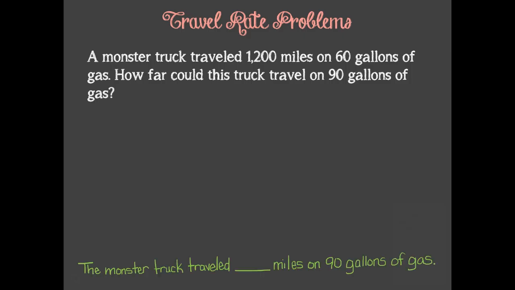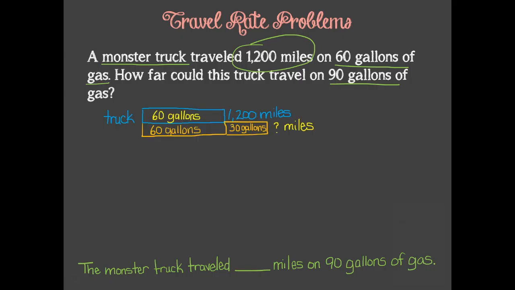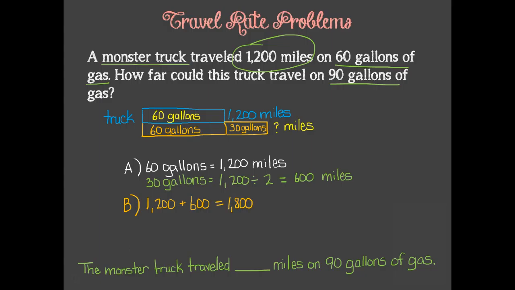Did you remember to rewrite the question in sentence form? Did you identify the important information? Does your model look similar to mine? Did you follow the same process, or did you approach it another way? Did you find that the monster truck traveled 1,800 miles on 90 gallons of gas?